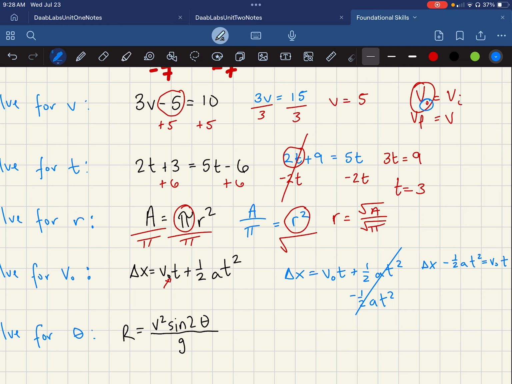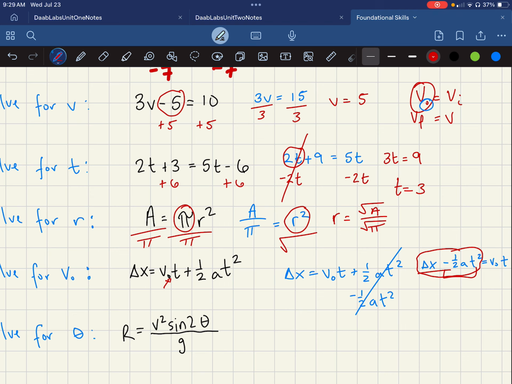Right? And so now all we have to do is isolate v, or v naught, excuse me. So we need to divide both sides by t. However, notice this, where you've got to pay attention, okay? Since the left side of the expression has a t in only one part, the delta x side doesn't have a t, then when I divide both sides by t, I have to be careful, because it's not just going to eliminate the t in minus 1/2 a t squared, but it's also going to add another one under my delta x, right?